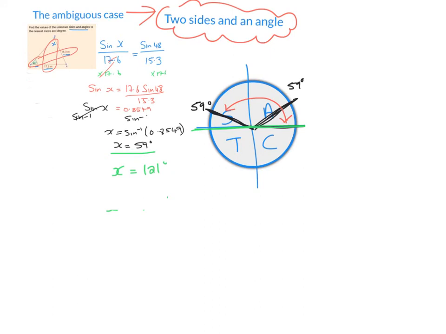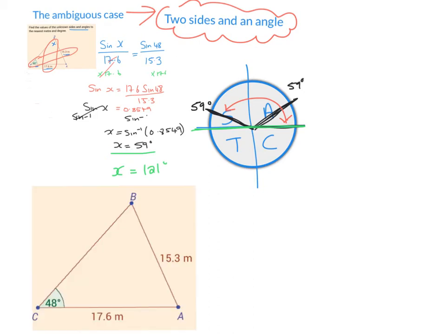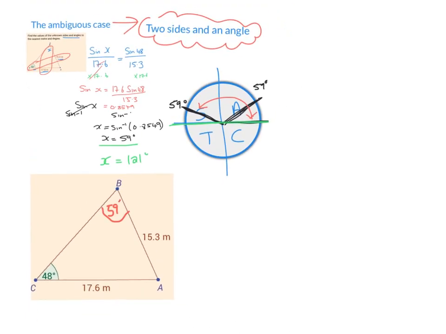I'm going to take the question and just put it down here. So give me a sec. All right, okay. So I'm going to fill in what I know. The first time I did this, one of the answers could potentially be 59 degrees. So I'm putting 59 degrees up here. And now, if the answer was 59 degrees, I'm asked to find all angles and all sides. So I would be able to now find this angle. So I'm adding 59 degrees and I'm adding 48 degrees. And I'm going to get that this could be 73 degrees.